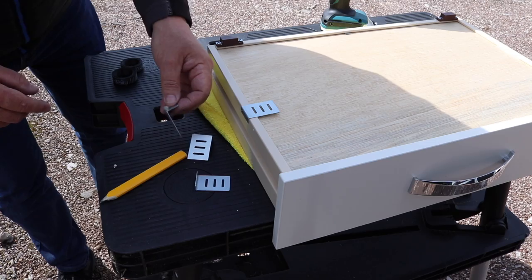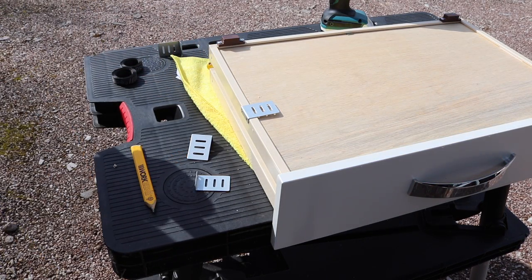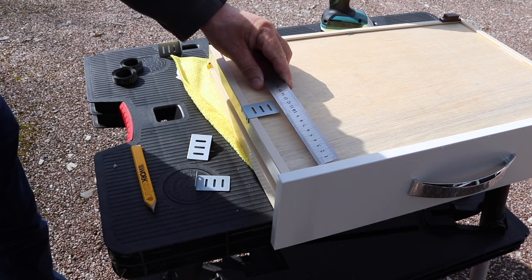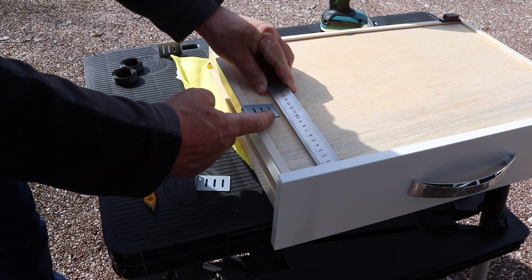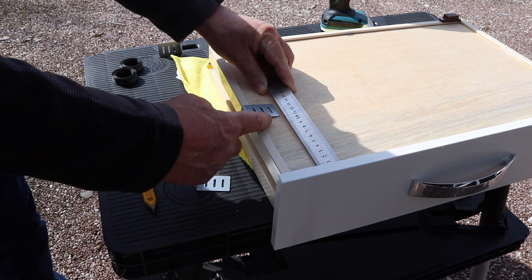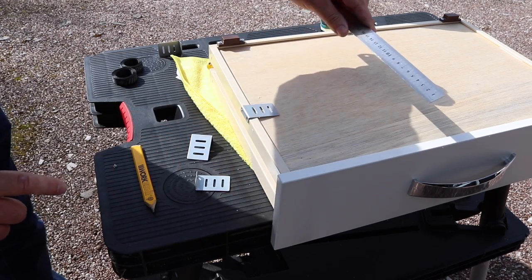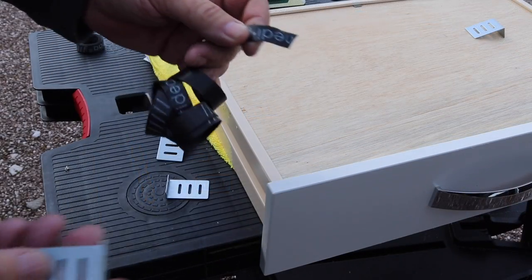But before we do that, I'll do the opposite side which is very similar, so I'll come back to you in a moment. Just before I go further with the video, I just realized I've got my ruler with me. So why don't you measure from the end of this section here to the beginning of your actual plate, which on this one is actually 12 centimeters, and mark that on the opposite side. Just another top tip.